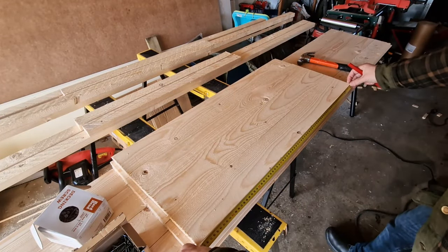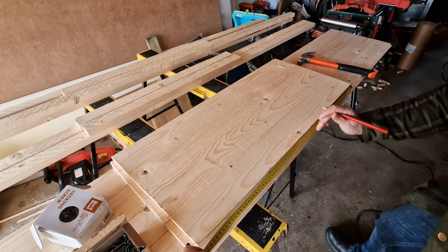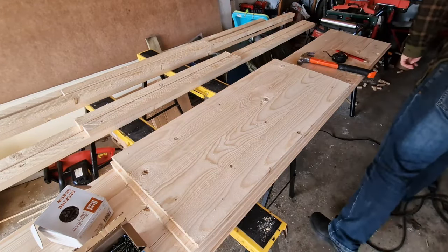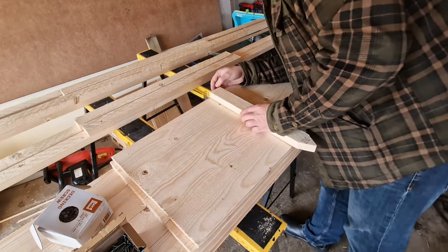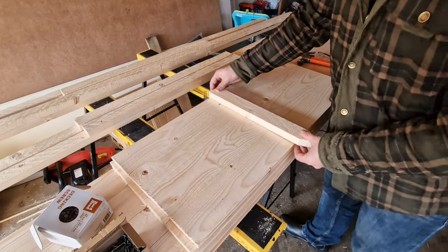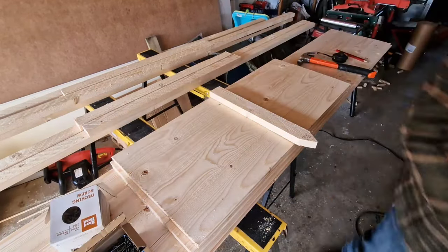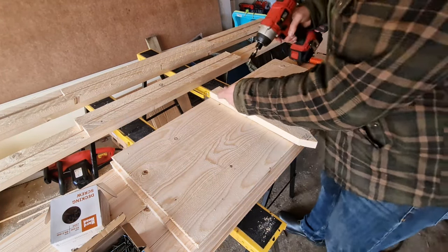Start with the center. So these are 80, so the center is at 40. And 40. Then I put it to the face on the top. So the rest is left over. And just eyeball it. And there we go. The first screw right to the middle.